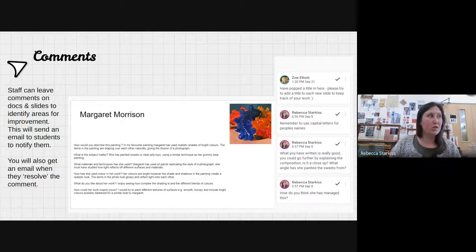We swapped to digital sketchbooks as a result of COVID, and we've carried them on the last academic year because we found they've really helped us to improve the quality of students' written work in particular, because we've been able to give them more support and guidance to expand and develop their sentences and their analysis in a way that we really couldn't with written work in the same way.